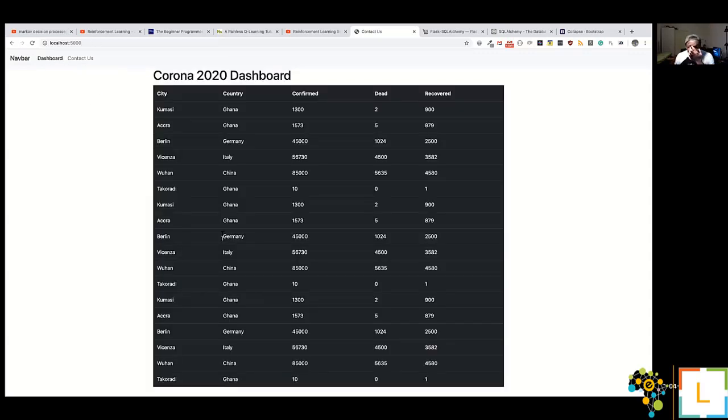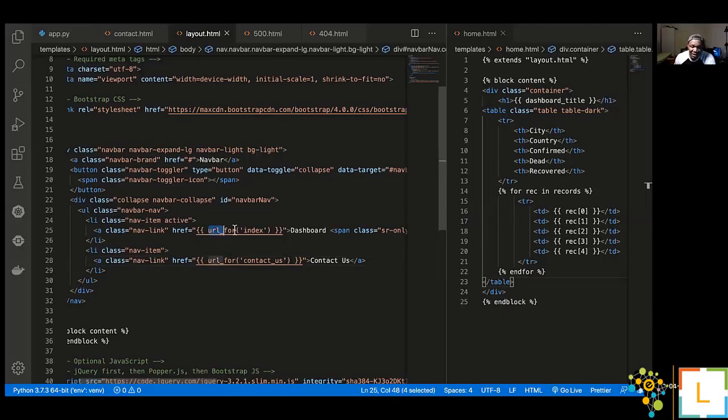So what you do is you just use the url_for function, and this function works both in the Jinja template and also in your normal Python code. You just specify url_for, and then you specify the view function name that you want to resolve to. That is how you link things. You might ask yourself, wouldn't it have worked if I had coded the URL? Since you know the URL in your browser, you could have placed it there. It will definitely work, but the problem becomes maintenance. Because if you later change it, then you have to look for everywhere in your HTML that you have used an absolute URL, and that is going to be problematic. That is why it is good to use url_for.